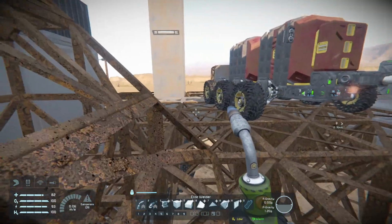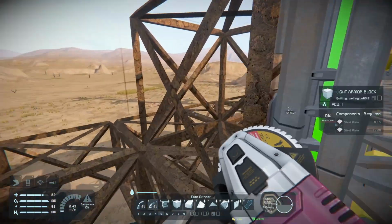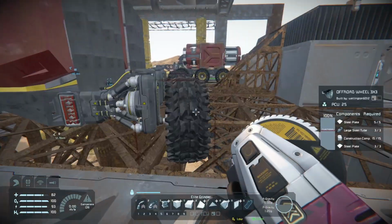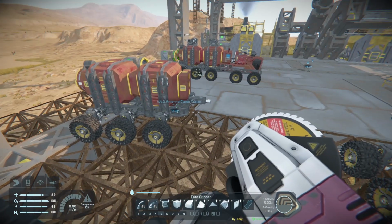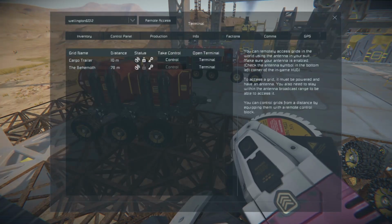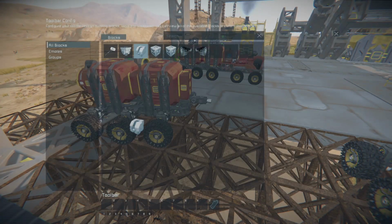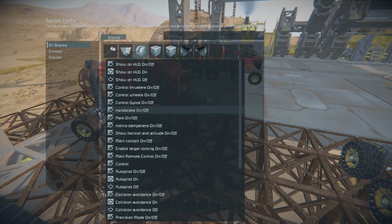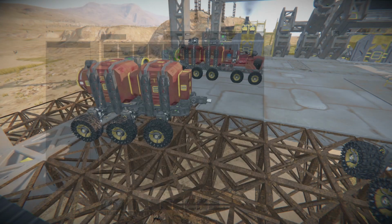So, if I just come up here maybe, where I can see. Oh, actually, hang on. Let's just get rid of you. Oh, gosh. Lag. Okay, so that should be operational now. So I haven't got my suit one on, so press O to turn that on and control. So we should be in the remote now. So if we do handbrake on off, and then trigger that, so that'll be what I do when I exit.